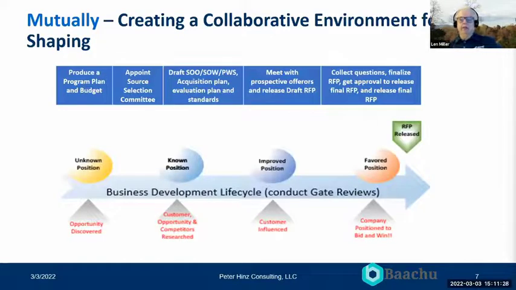So mutually, I'm going to dive into that a little bit here. This is where you're really creating that collaborative environment. Now, all of the procurement agencies around the world, actually everybody, has acquisition frameworks and rules and regulations and processes they must follow. So here, I couldn't cover everybody. So there's just a generic life cycle type model that's based on the US federal acquisition life cycle and what happens during the 5 basic phases prior to, remember that, prior to the final RFP being released.